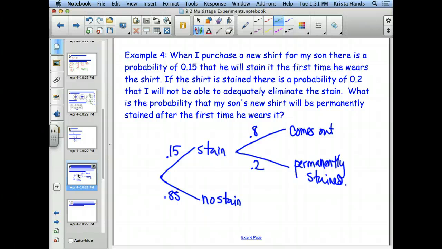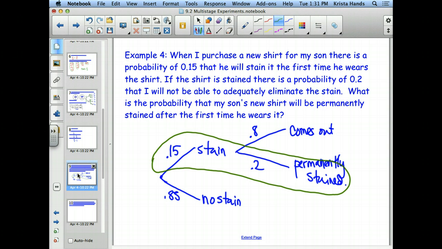Okay, so what are you using to get that? Good. So you're using this branch is what you're actually using, right, Brendan? And we can use the fact that we can multiply the two probabilities along that branch. That is the only branch where I put permanently stained shirt when I'm done. I could likewise have asked the question, what's the likelihood that he wears a clean shirt the second time? That is a shirt that's not stained the second time. I could either add up the top probability and the bottom probability. That would be fine. Or I could take the piece that's circled in green and subtract it from 1.